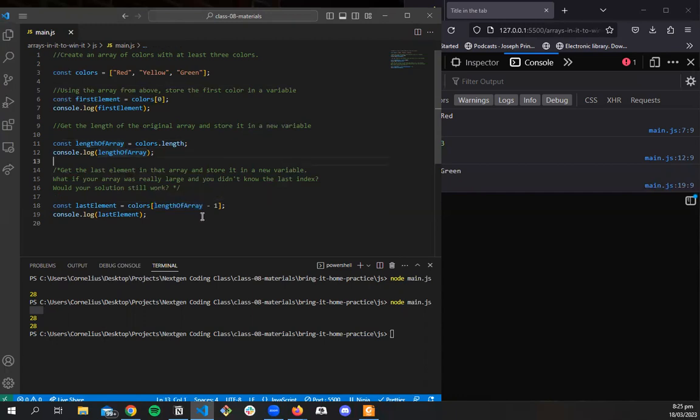Again, just to reiterate, in our simple example, because the array has 3 things, the length of the array is 3, and minus 1 gives index 2, which is green, because 0, 1, 2. So that's an easy way you can grab the last thing without having to specify it, because if you have a big array, you can't know what the last element is. Here we store the length of the array, and we know that if we subtract 1, we are going to grab the last thing because our array starts from 0. Does that make sense?